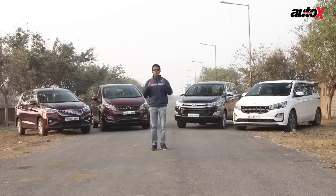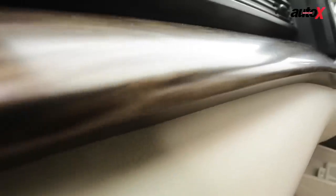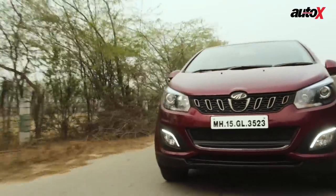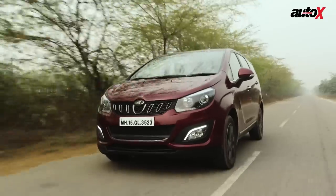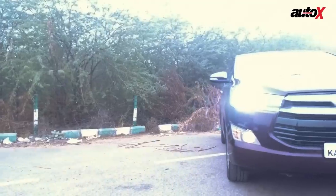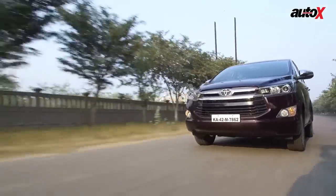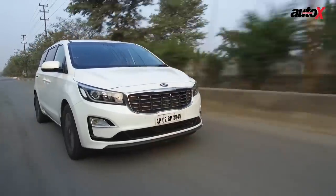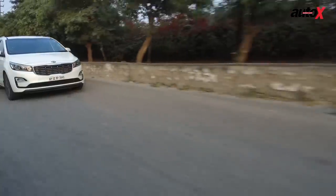Each of these cars has a lot to offer in terms of the seven-seat experience. The Ertiga may be the smallest car here, but its cabin offers so much space for all occupants that it truly is a wholesome product. The Marazzo can be a struggle in the third row because of the second row seat hinges, but its bigger and more powerful diesel engine puts it in a segment above. The Innova continues to be the MUV king by a huge margin. As for the Carnival, once it hits the market it's going to take the MUV game up several notches — Kia is set to make its India market entry around the festive season, so stay tuned for the Carnival's launch by the end of the calendar year.